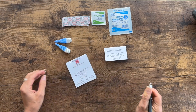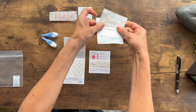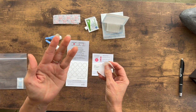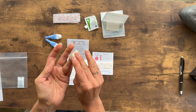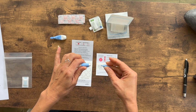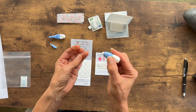When you are ready to take your blood samples, open the blood spot cards, get your gauze ready, and wipe your fingertip with the alcohol wipe. Choose a finger from your non-dominant hand. Twist the cap off of one of the lancets, place the tip of the lancet on the tip of the finger, and gently press until it clicks.